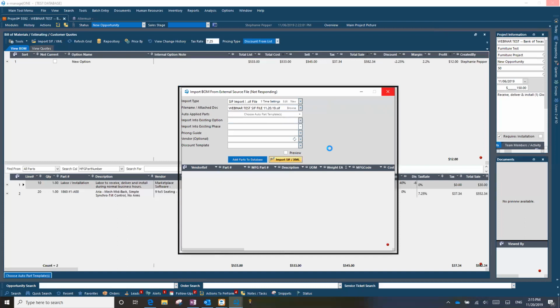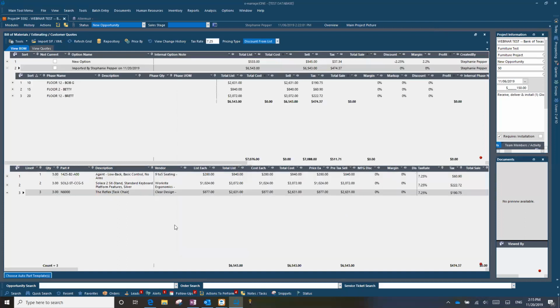When you import, if you do get a pop-up at the bottom and it shows some lines, that means that it didn't recognize some of the parts that you've imported in, which means either you don't have it set up, like you don't have the vendor ref code or the MFG code set up behind the scenes, and you really want to set those up, so that you're not having to do it every single time that you import in. Okay, so if you're seeing something at the bottom of the screen every single time you import, please reach out to us and let us know, so that way we can point you in the right direction of what you should be doing. That way you're not having to do that setup stuff every single time.